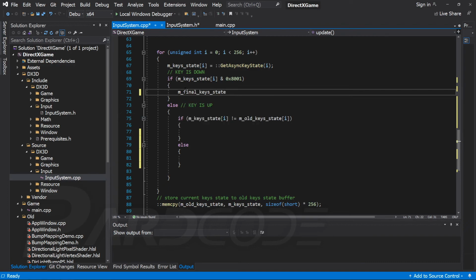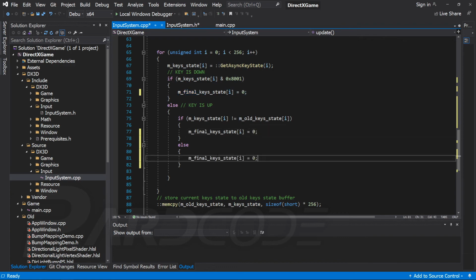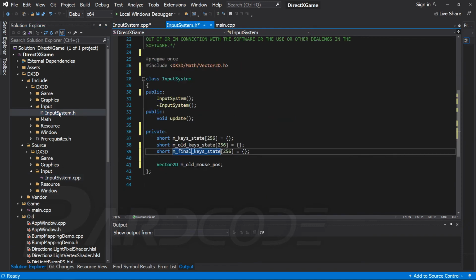So when the key is down, we store a 0 value. When the key is up, we store the 1 value. If instead the key is not down and the previous state is equivalent to the current state, we are in a sort of rest position. For this kind of state, let's set the 2 value.